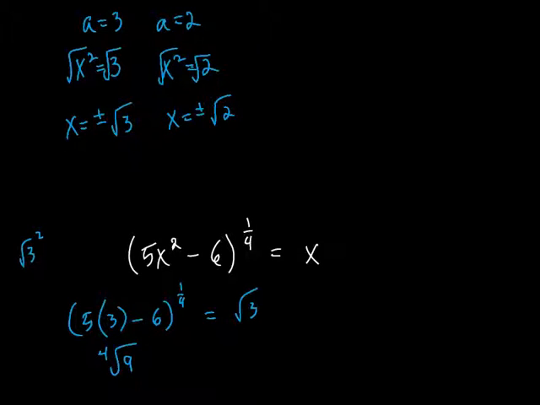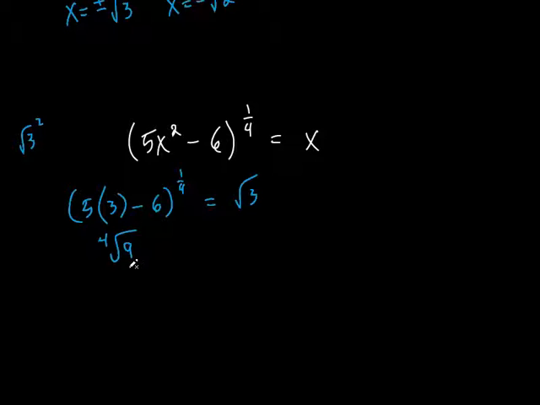Well, what's the best way to do this? You could think of it this way. You could think of it as the square root of 9 and then the square root of that. Isn't that the 4th root? So what's the square root of 9? It's 3, right? And what's the square root of that? It's the square root of 3. Does the square root of 3 equal the square root of 3? Yes, it does. That was a weird checking. Okay, that was a little complicated. But that's how you could do it. You could always plug it into a calculator too if you wanted.